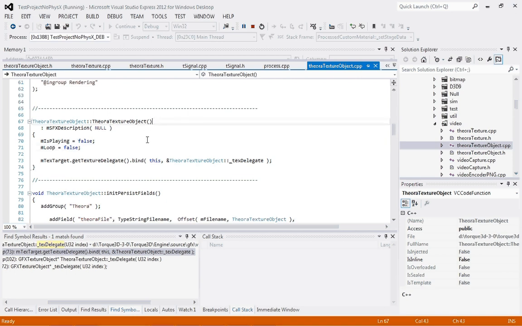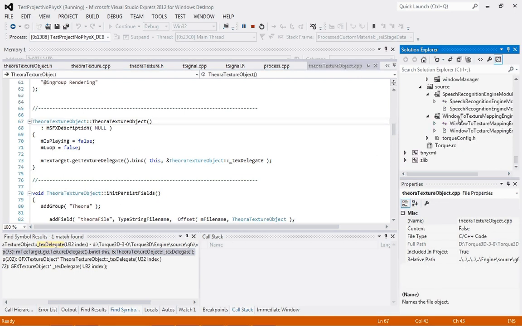The next video will be more in detail, and we'll actually use our own code. In the next video, I'm going to duplicate all of the code from Theora texture object and Theora texture into my own module down here for the texture mapping, and I'm going to use my own naming conventions to see if I can get custom objects implemented into the rendering engine.